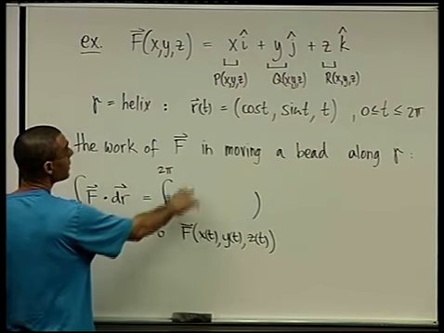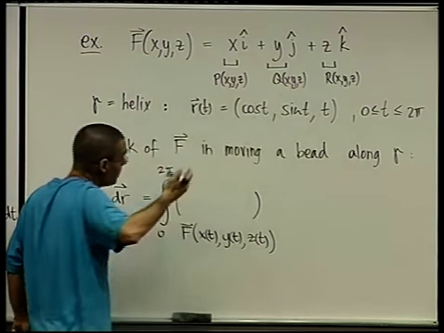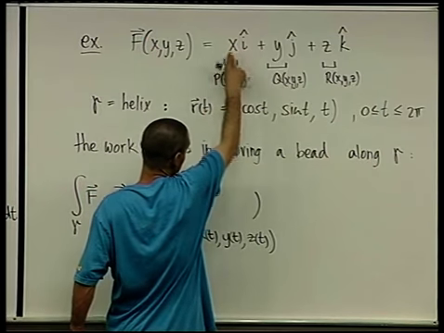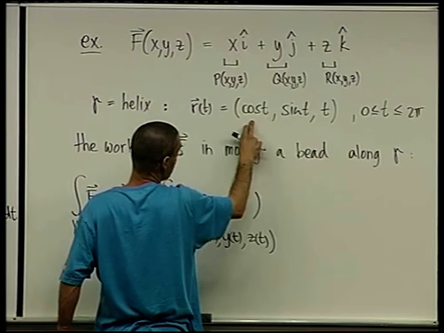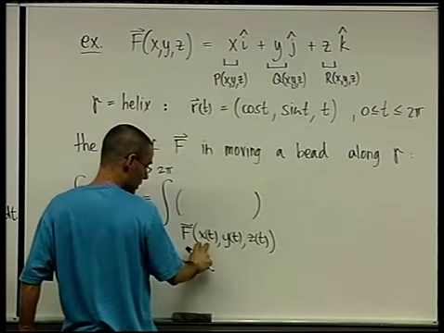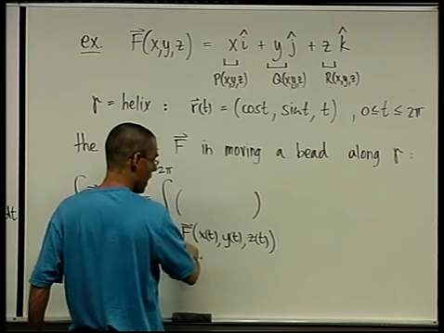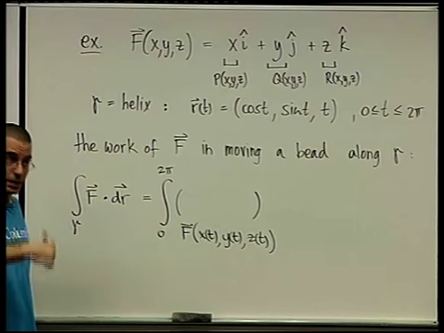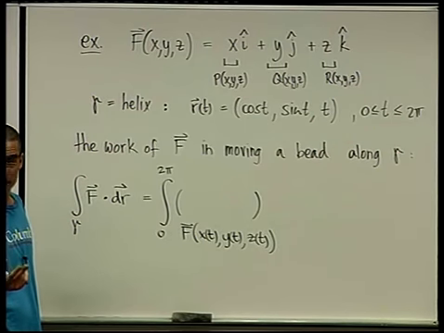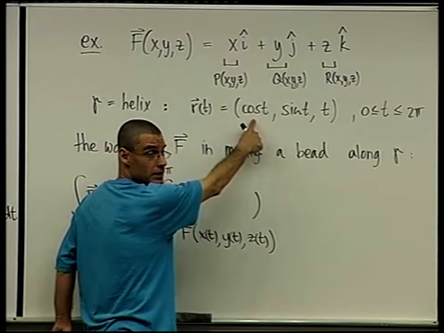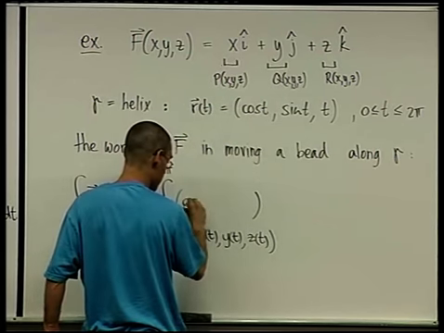So what is it? Well, it's a very simple field. Sorry, p was just x. I'm confusing you. F of x of t, y of t, z of t has three components, p, q, and r, right? P was just x. X is cosine t. So it's going to be cosine t.